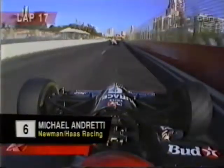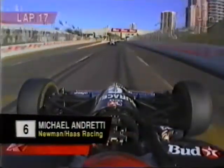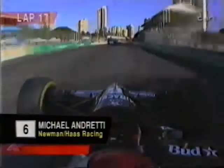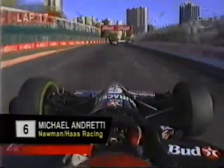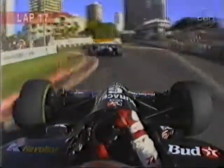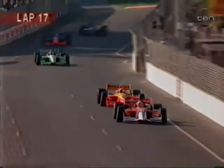As we go on board with Michael Andretti. Chasing Gugelman's teammate, Blundell. Did you see Blundell with oversteer coming onto this front straight? Michael can see that. He will try and pounce. Right there where the Coca-Cola signs are is where we saw the accident earlier in the day with Christian Fittipaldi and Gilles de Ferran. Look at this, Scott Pruett tucked under the rear wing of Mauricio Gugelman. Now the key is, Neil, Scott Pruett has to stay cool. He can't throw this whole thing away, but he is under pressure himself also, isn't he?